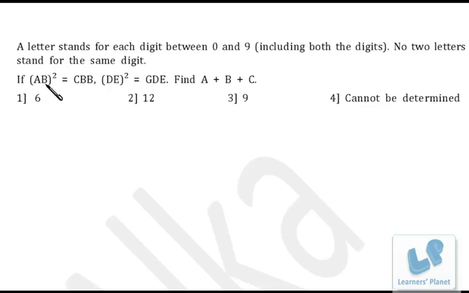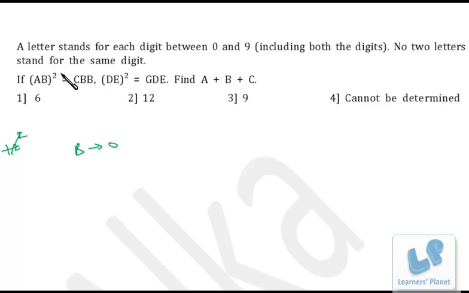Now friends, B square, and we are getting the same digits at the last two places. So it happens only in the case of 12 square. So 12 square is 144, but here it is 12. So even 12 square is incorrect. That means B has to be 0. So if we have 0 at the unit place, and if we square that, we'll be getting 00 over here, right? But we don't know about A, right? So if we don't know about A, we cannot calculate C. Maybe it's 10, maybe it's 20, maybe it's 30, maybe 40, 50, 60, whatever, right?